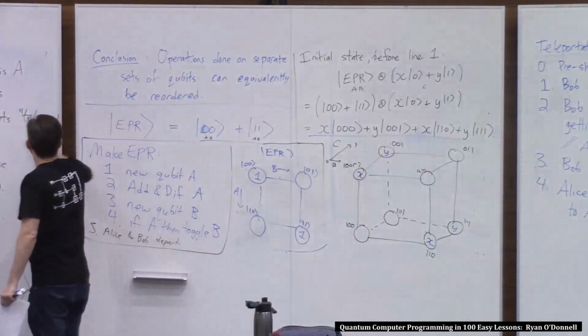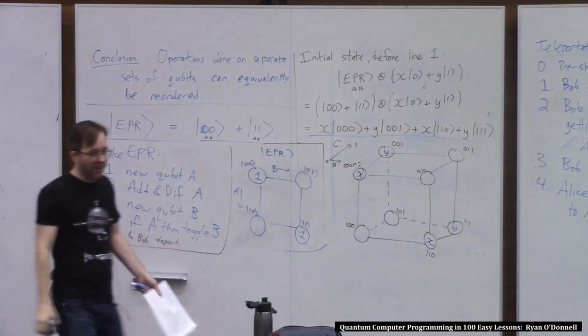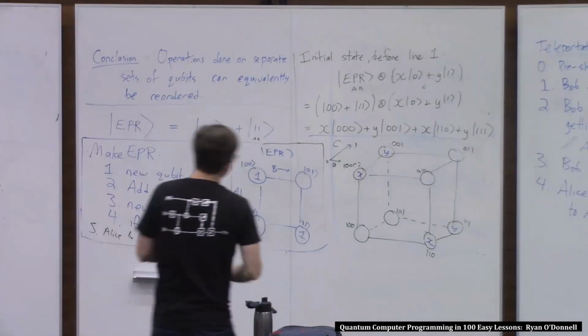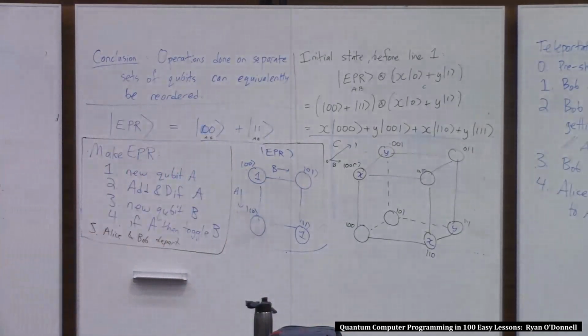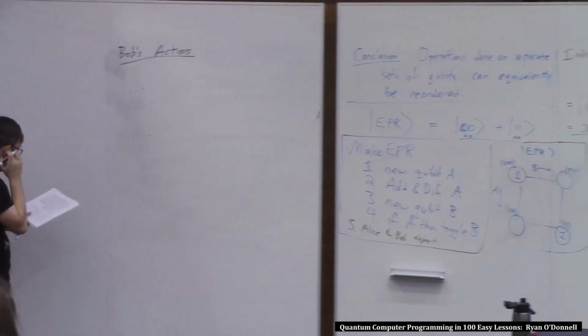So let's figure out how to do that. And really, there's only so many things Bob can do, right? He has 2 qubits. There's only so many 2 qubit operations. He's just got to shift these X and Y's around. Yeah, well, let's just do it. And I'll just tell you his actions now because there's only so many possibilities.